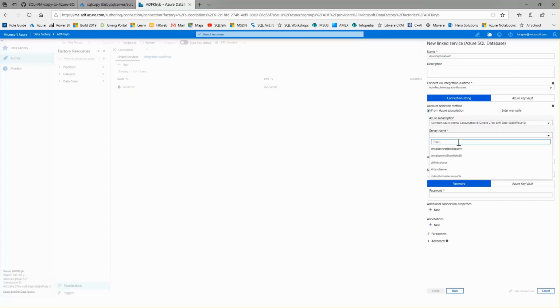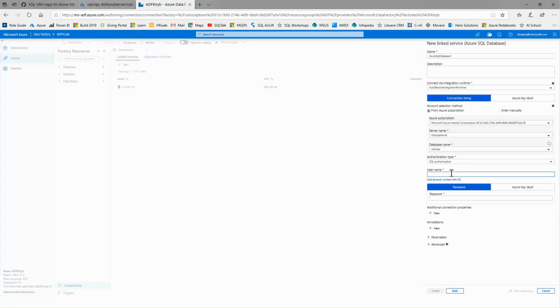So remember, we had this one that we created earlier. It was called Kirby SQL Server, so we click that. It loads all these databases. SQL copy. Once again, this is where we're going to copy our data to. So we created this server in Azure. That's the server name, sorry, the database name, and we're going to use SQL Server authentication. So once again, whatever you used as your admin ID and password, let's put it here.